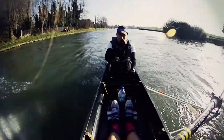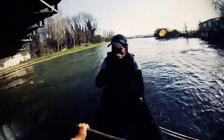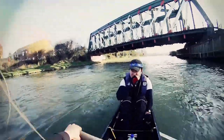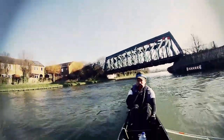So this is where we're going to do a better job than last time. Pushing off this bridge. You know how far it is. It's going to hurt. So let's do it. Let's do another lift. Thinking about the finishers again, girls. Ready and go. Look up at that bridge. Look up and breathe. Every stroke.